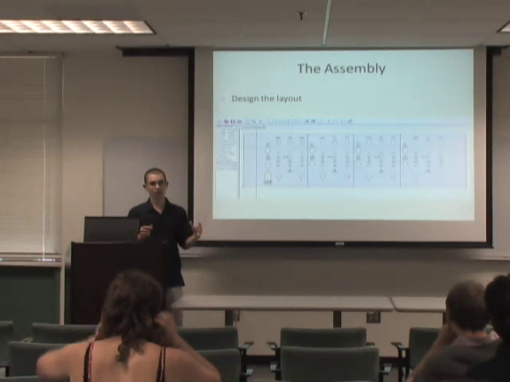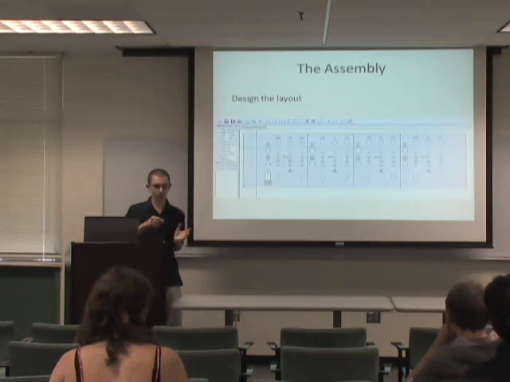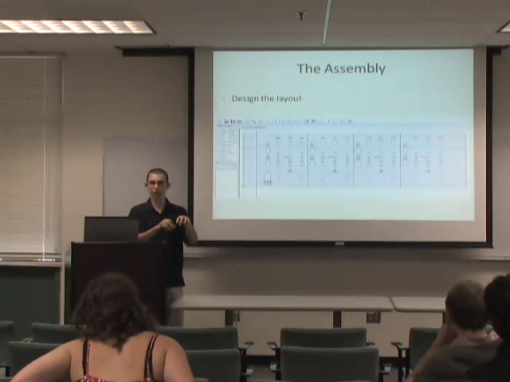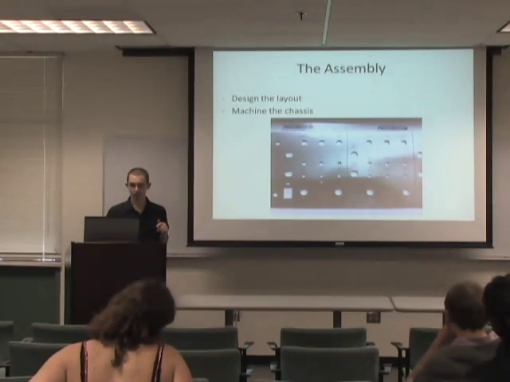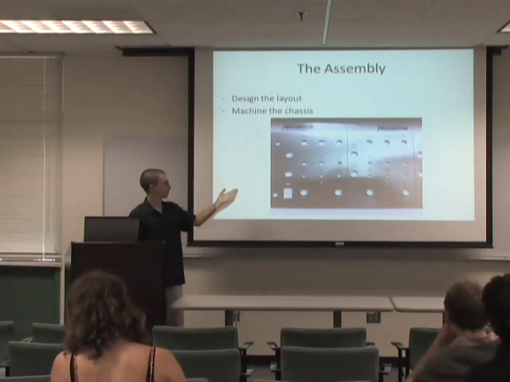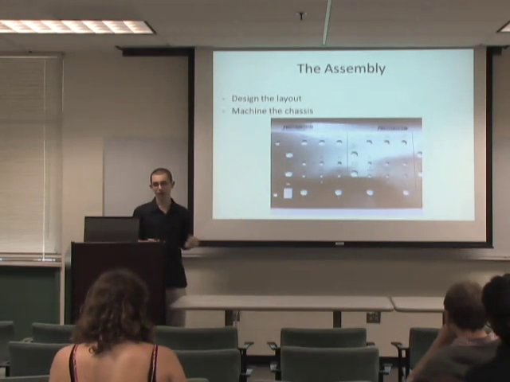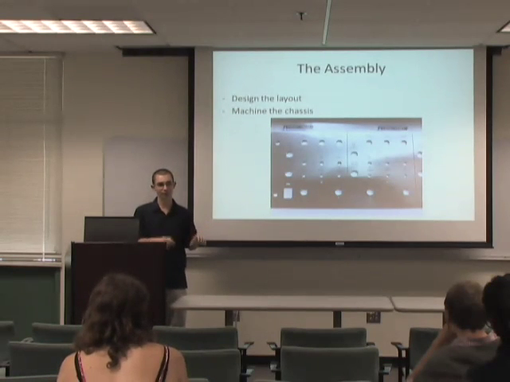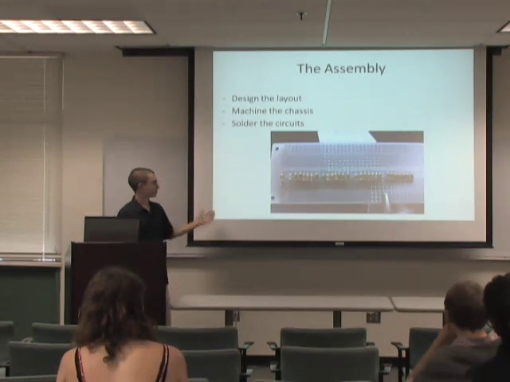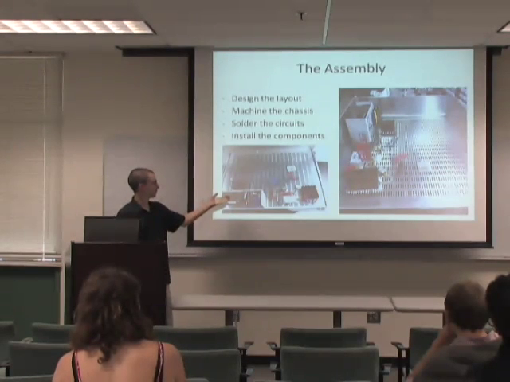And also, again, I want to make this device pretty space efficient. So I designed a layout for the internal components with the least possible spatial footprint. And then I machined the chassis. They machined the front panel for me. I also took the rest of the box down to the machine shop and drilled out some holes and stuff. Then I soldered some circuits together, and then screwed the components into the chassis.